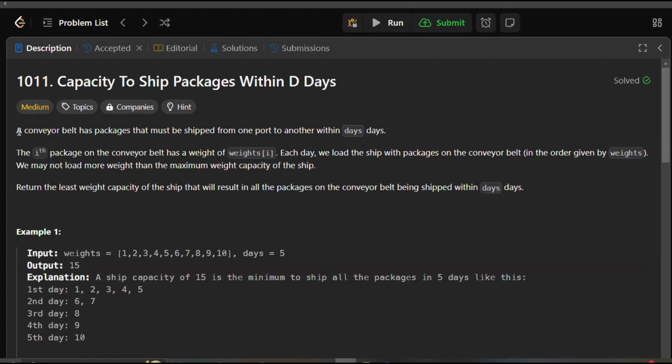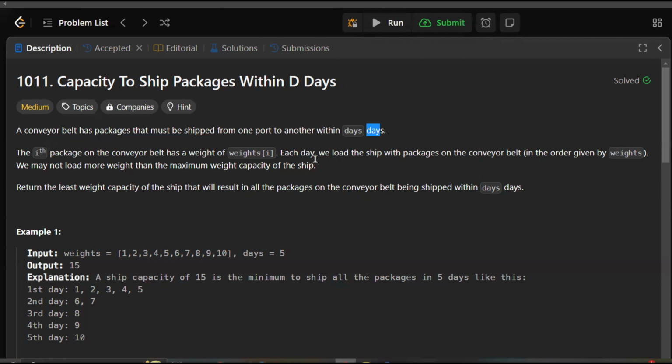In this problem, a conveyor belt has some packages that must be shipped from one port to another within some specific number of days. Here, the ith package on the conveyor belt has a weight of weights[i]. That means each package has a specific weight.